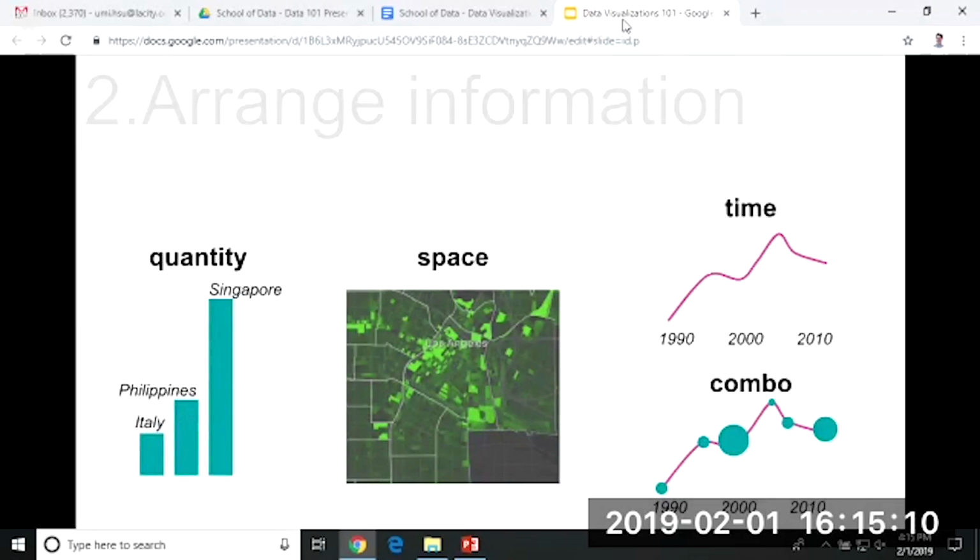To give you a couple of quick examples, on the left we have an example of purely quantity, looking at population density amongst three different countries. In the middle, we see space, and here we're looking at different parts of downtown Los Angeles and the surrounding areas, and how many jobs there are on each block. In the case of time, to be honest, this is actually not showing any underlying data. It's just a line, but we could have it show anything we want. We could say this is the rise in mortality of a certain disease over time. And the combo allows us to take not only one variable, which in the case above with time, we're seeing the prevalence of the disease, but at each of those points also shows something else. So let's say each dot is the spending that went into a program to address this particular disease and how that's changed over time.